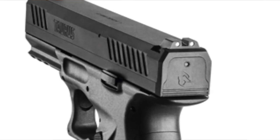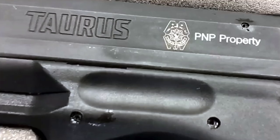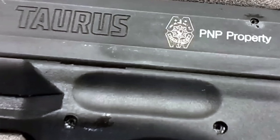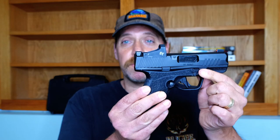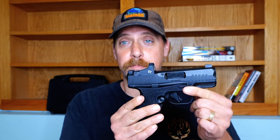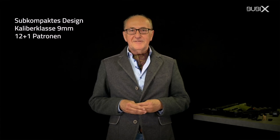Regardless, for me, the takeaway is that the TS9, through the Philippine National Police torture test and subsequent duty use after that, has showed that the Bubits design can be a solid, reliable host for a duty pistol platform, and that's with all of his design features combined. And that's something that people have talked about with the Kimber, and I've expressed a lot of reservations about these design features because of Kimber's reputation for not being the most reliable pistols. That's not the case with this TS9.